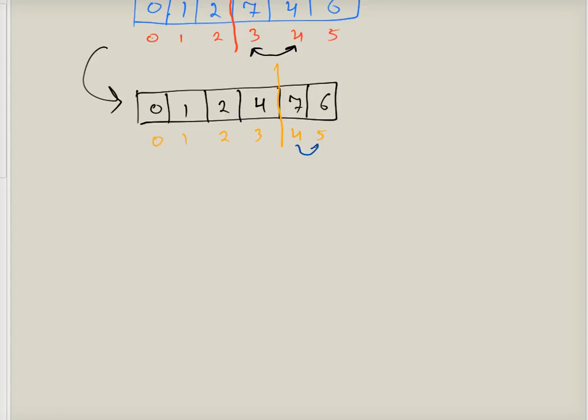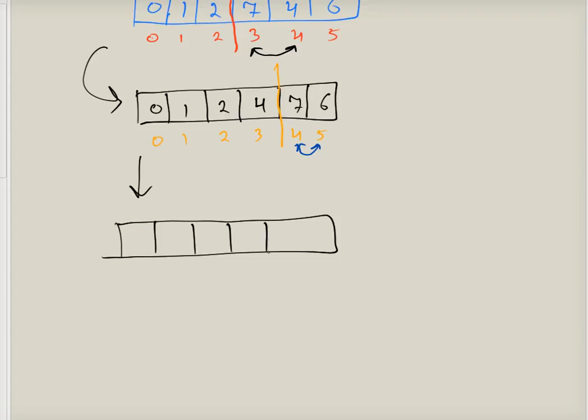So these two numbers are going to be swapped, and we're going to be left with the following array: 0, 1, 2, 4, 6, and 7, with index numbers 0, 1, 2, 3, 4, 5.